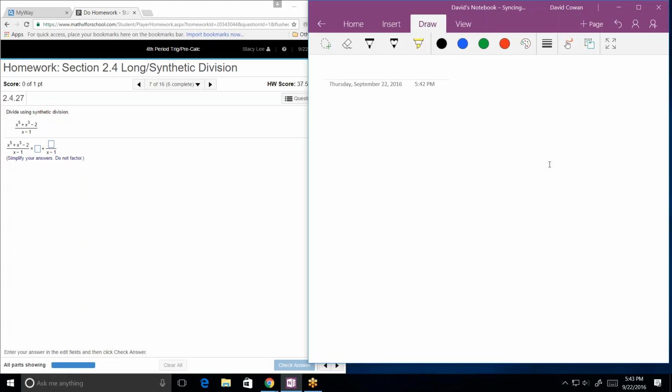Okay, it's the polynomial x to the 5th plus x to the 3rd minus 2. We have to fill in 0. So our top should read what? 1, 0, 1, 0, 0, and minus 2. There should be 6 numbers across the top, I think. 1, 0, 1, 0, 0, minus 2, right? Because we have 2 dummy variables. Okay, and the number that goes in the box is a 1.